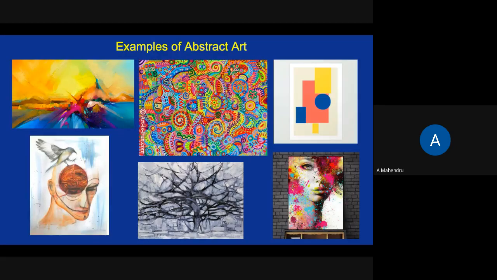So, the center of today's discussion is abstract art. And here are a few examples of different kinds of abstract art. Abstract art is a form of art which is defined as a departure from reality. It releases the creative energy of people and provides them with the freedom to explore their minds and emotions in a way that was impossible to do in traditional styles of art.